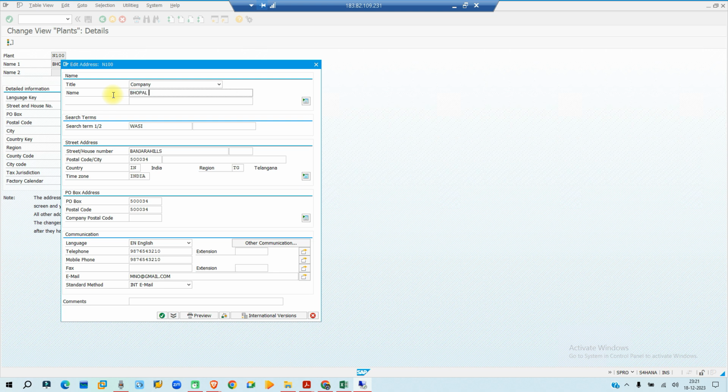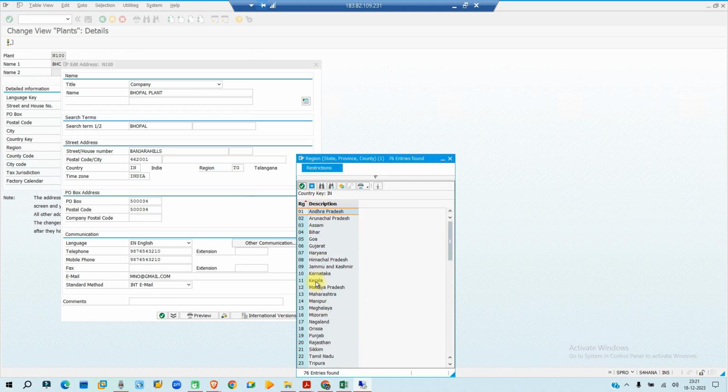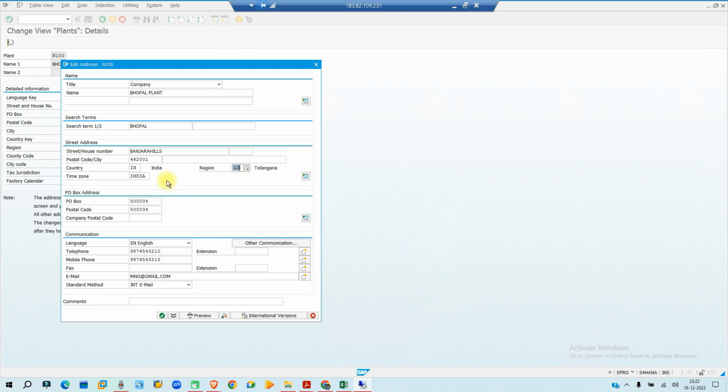Let's say Bhopal plant, we'll say Bhopal. We will say something here also. We can say the this thing. Region we can take. What region was that? 13. Madhya Pradesh was 12.